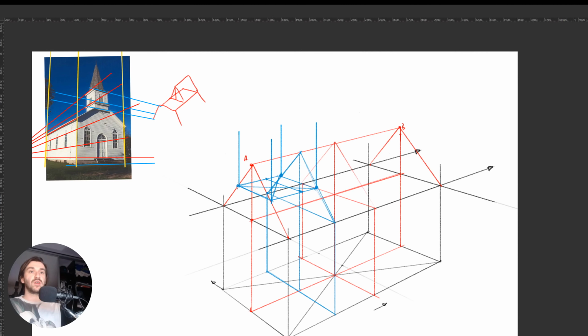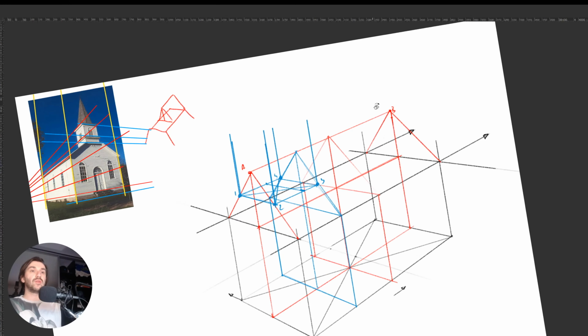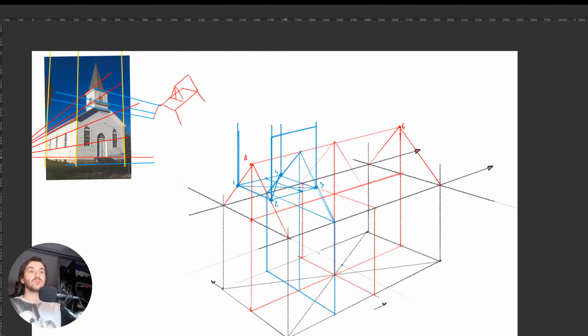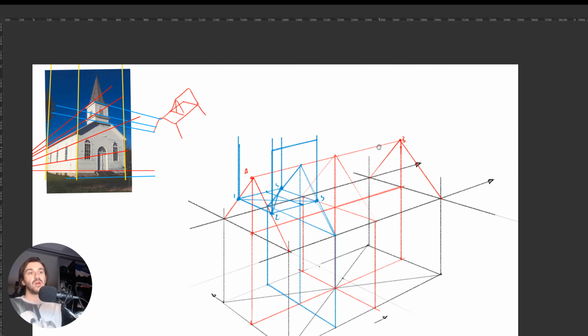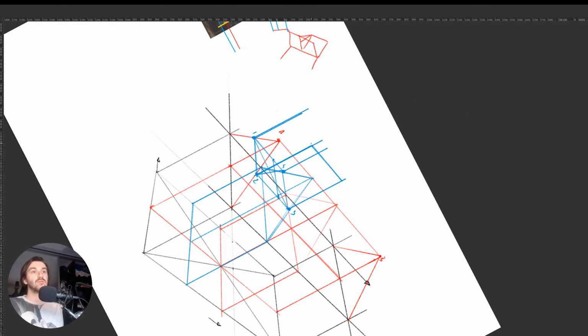So basically from every single point, 1, 2, 3, 4, I'm drawing vertical lines for the tower to appear. And now, as you can see, adding this line is the easiest for me because this is a really similar angle. It will be going slightly lower because it's higher and it's closer to the perspective, but yeah, this line will go a little bit more like this.